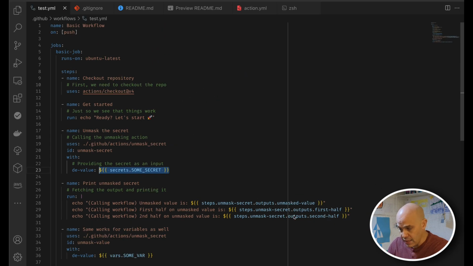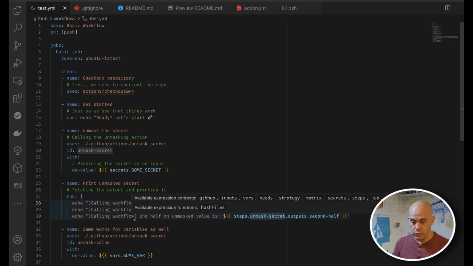That's the name of the secret that we're going to pass. And then in the next step, we read, you see here, we refer to the step unmask secret. We point to the outputs, which we define in the action: the unmasked value, the first half and the second half, and we print them. And I wrote here that that's printed from the calling workflow.